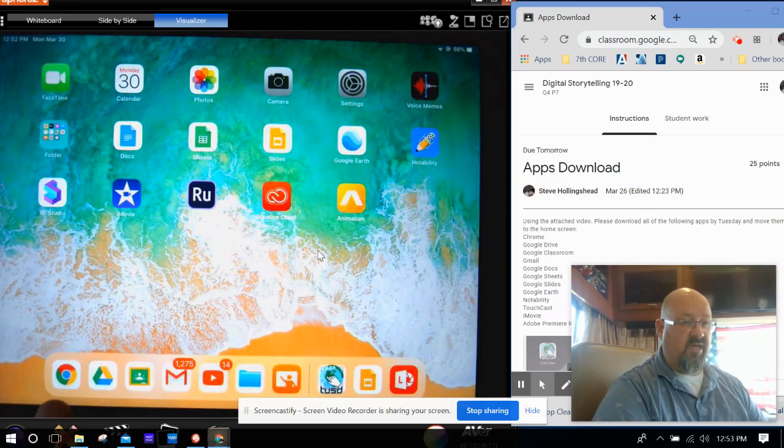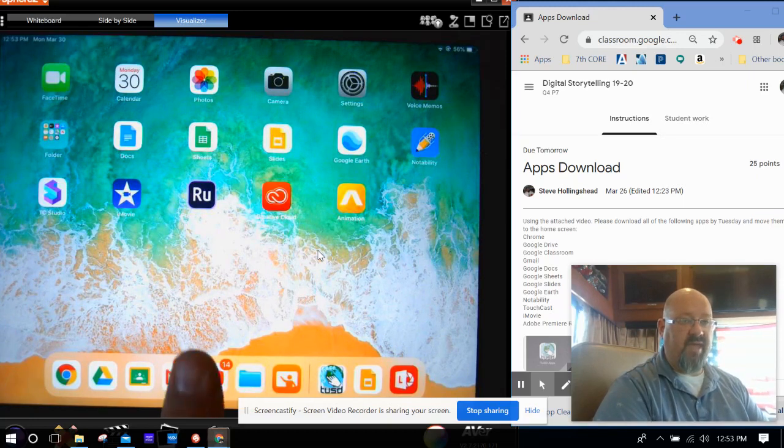And then over here on the side, we have Chrome, Drive, Classroom, and Gmail. Okay, whatever else you put on there is fine, but see this little line right here? This line is what tells you it's in the dock for quick launch on this side. On this side are just your most recently used apps. So those are just the apps you used most recently.